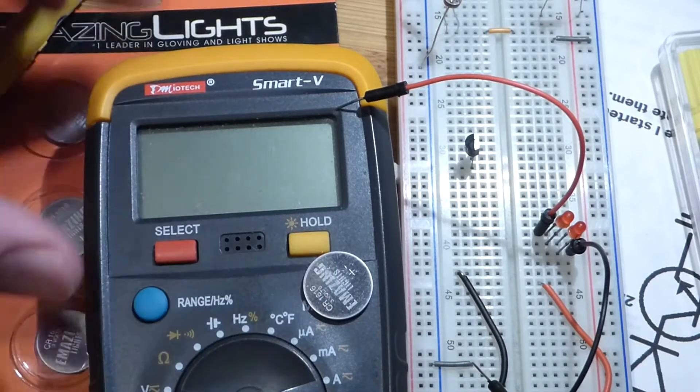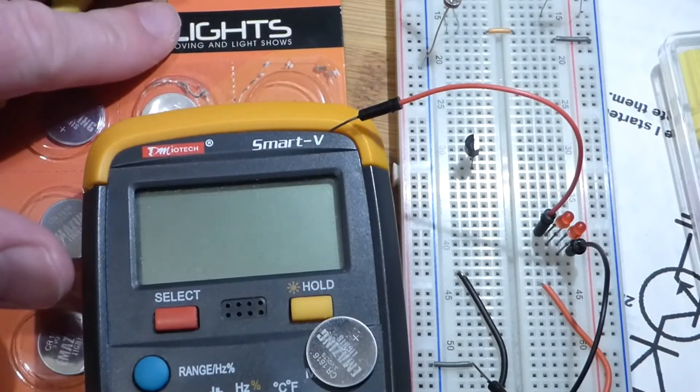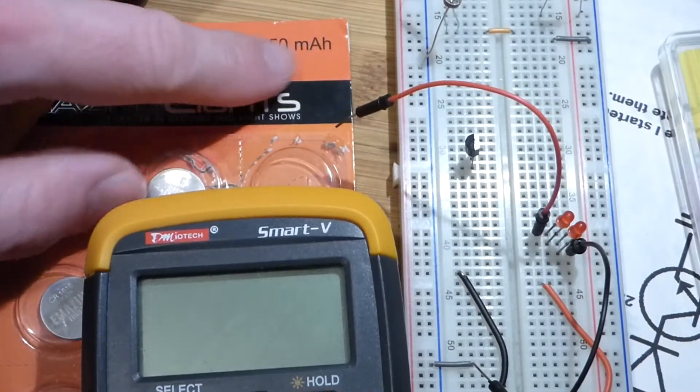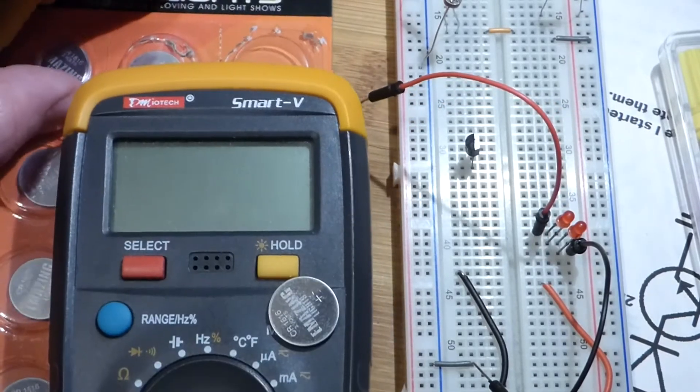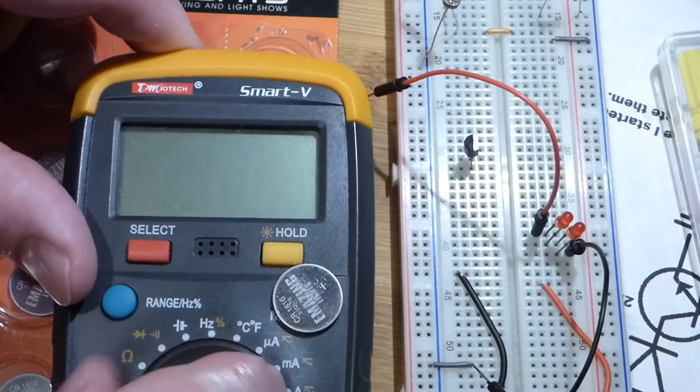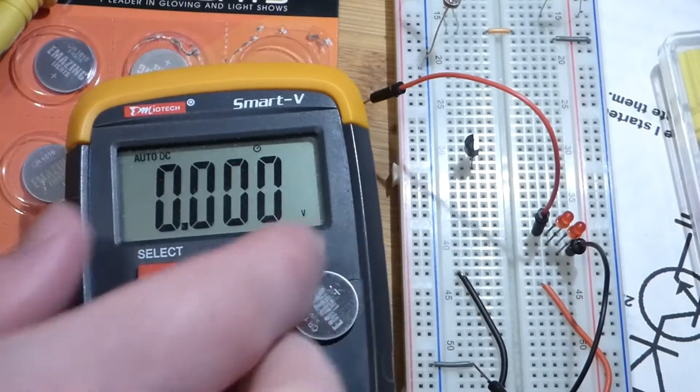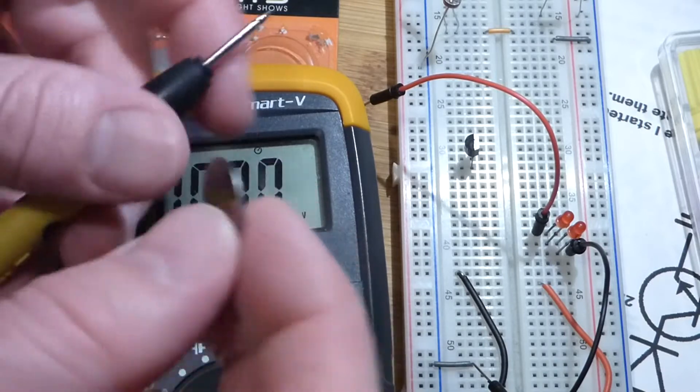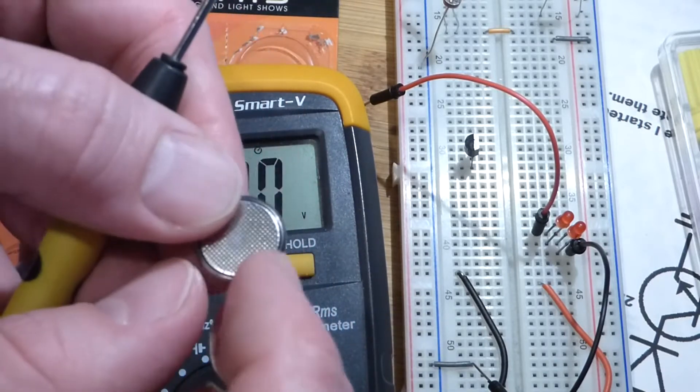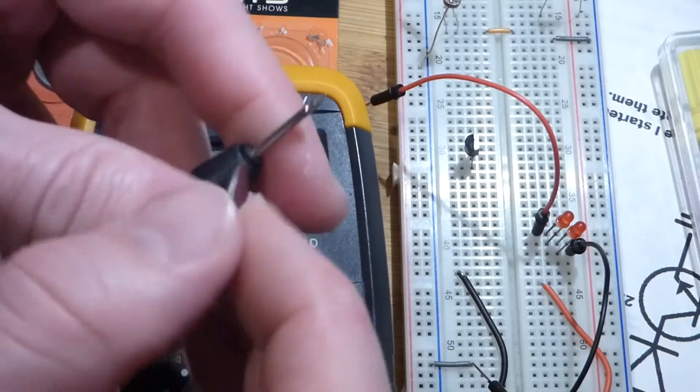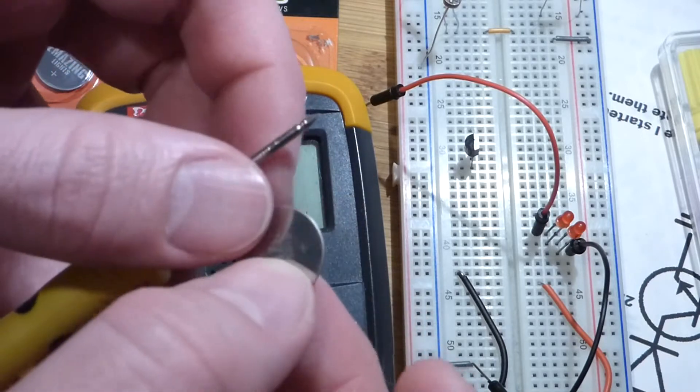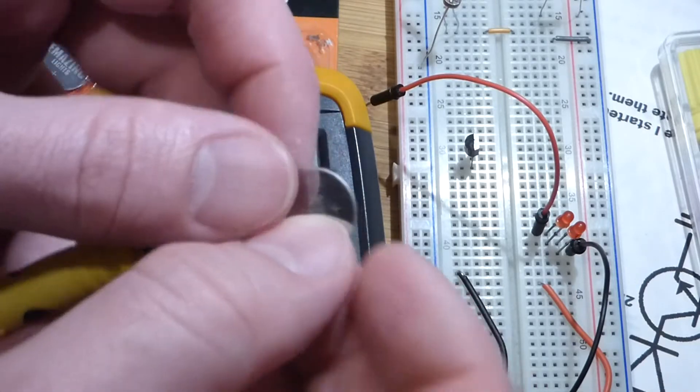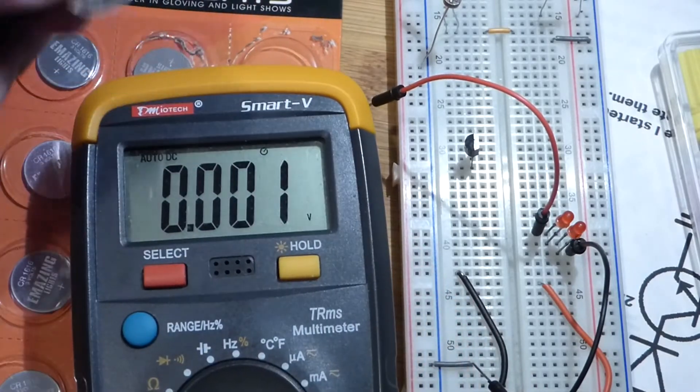In any case, I have here a 3 volt lithium coin battery rated for 50 milliamps. I bought these a long time ago and so we'll check the voltage, see how the voltage is holding. The negative side is this roughed up area, the positive side is the smooth area and there's a plus symbol there to help make that clear.